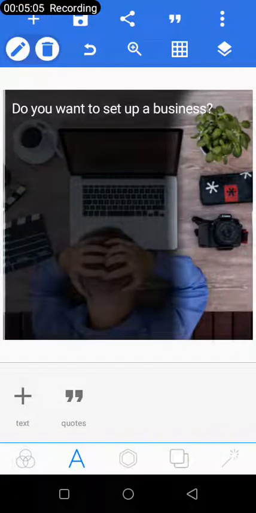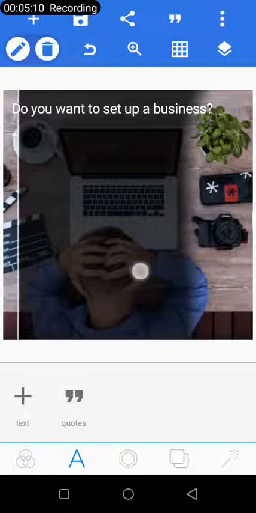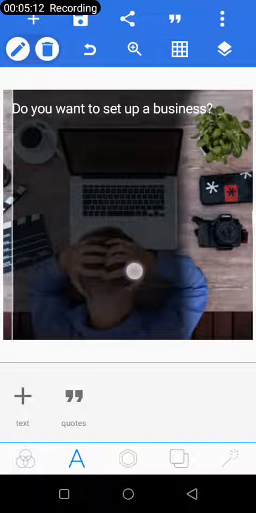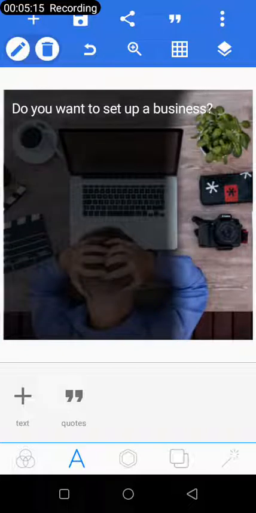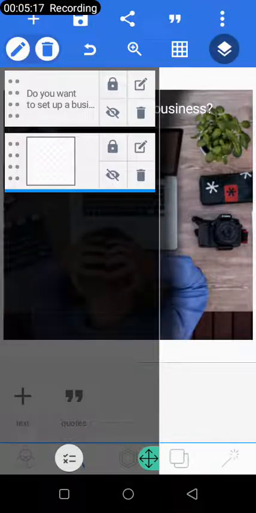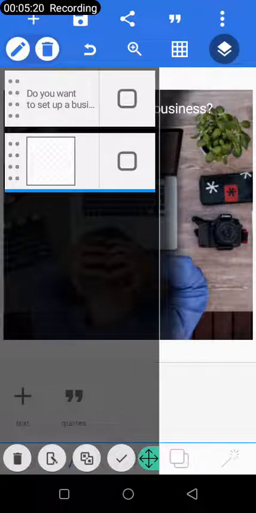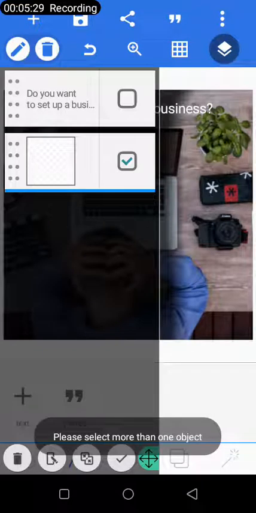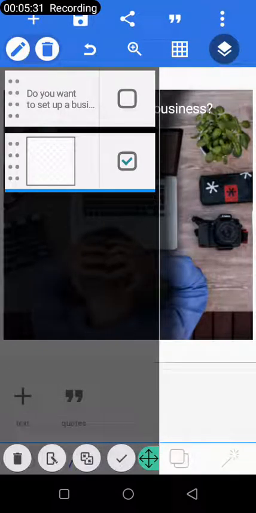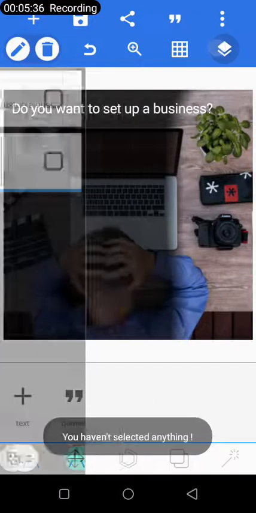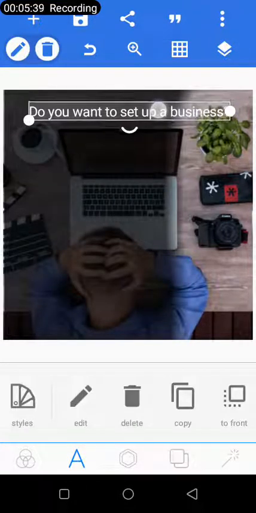Before I continue, if you want to shift the text, you could see that the shade, the shadow, is also moving. So what we're going to do is click on this layer and come here, this one, and merge the layers that you did. You merge it. Okay, sorry, this one you have to select two or more before. So if I finish this one, then I'll merge it.